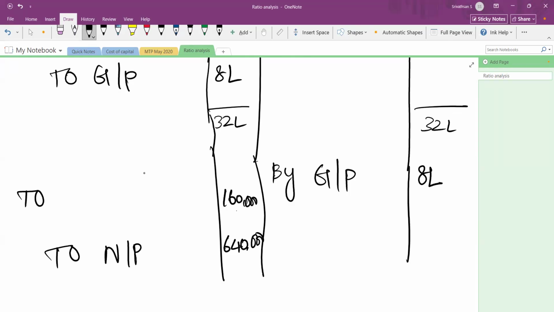In your textbook, it is given as other operating and admin expenses, but I think it is only given as admin expense. To admin expenses, which is a balancing figure. Other expenses will be there. So it is your admin or other expenses, which is a balancing figure.